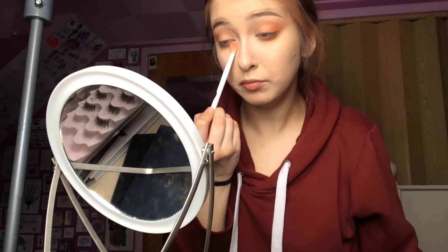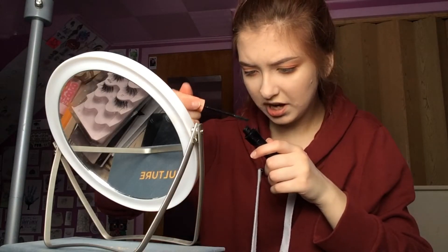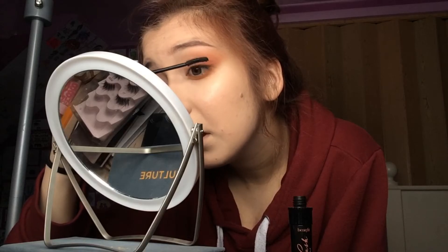This is a vibrant look — I wouldn't mind leaving the house with this. It's cute, peachy and warm-toned with pinky-red tones perfect for Valentine's Day. Now it's time for mascara — I'm going to curl my lashes and go in with the Benefit Roller Lash. I'm not going to put on false lashes because I really need to be able to see accurately to apply them decently, so I'll just keep it simple with mascara.